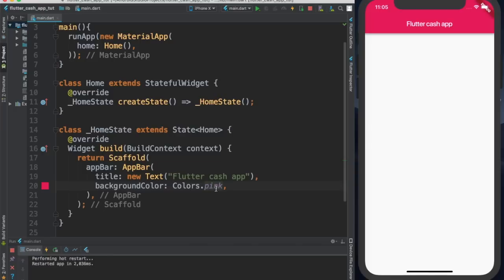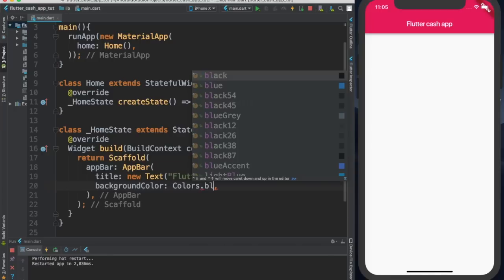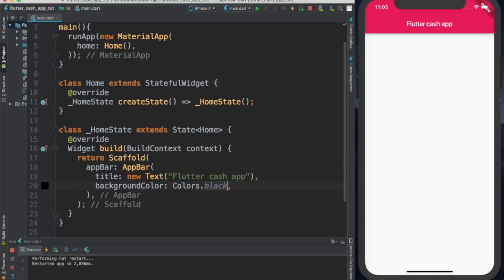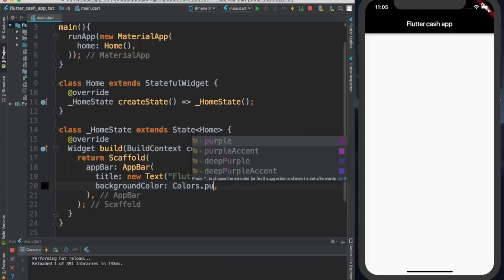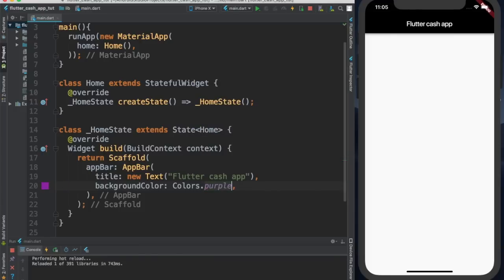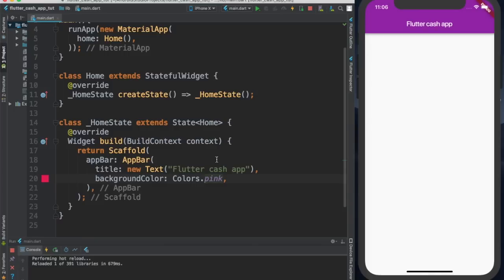And we have it. Or if you don't really like pink, you can go with black. I mean, this stuff here doesn't really matter which color you're going to pick. You pick the color you like the most. And I didn't like the black one. What about purple? Yeah, I'll go with pink. Empowering the ladies. Okay.